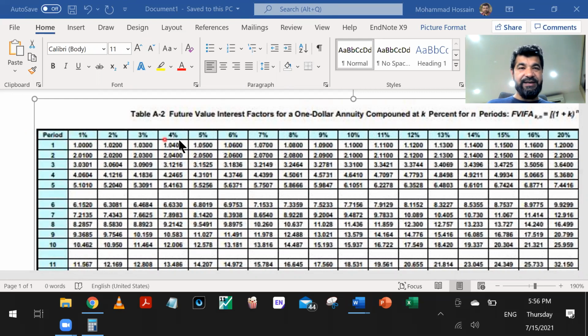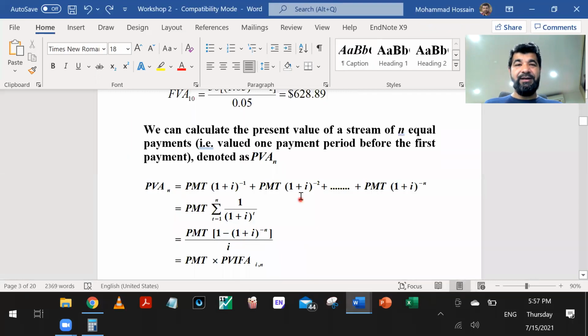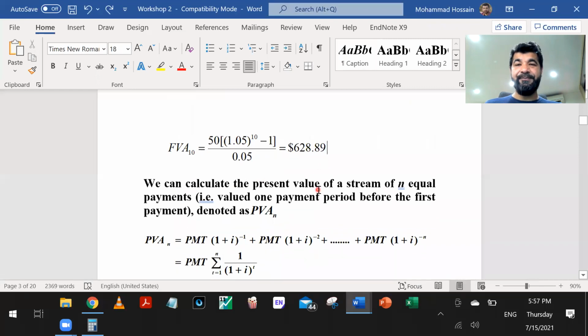Look at period, and here is the percentage. So period is at the bottom. In our question this time, we say 10 years, 5%, right? So period here is 10 years. Look at here, top 5%. Let's go to 5%, 10 years: 12.578. Okay, thank you. Good. All right, so that's how they calculate these things.